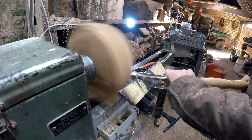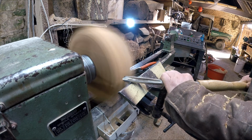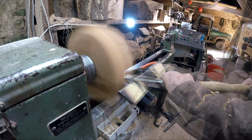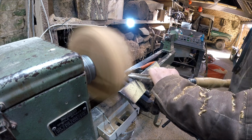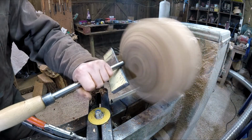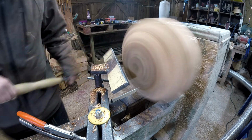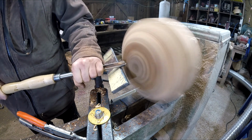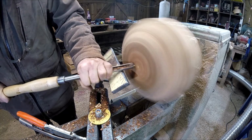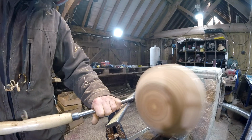I was tempted to do a bowl with some bark on the outside, but the bark was pretty loose on this, and I was pretty sure it was going to fall off, so I turned it away. So here we are, just roughing it down to round. It wasn't quite the full outside of the log, it was bigger one side than the other, so I had to take away quite a lot of the back of the log to get a square surface to work from.